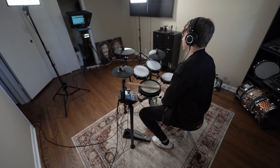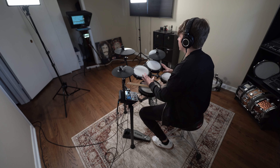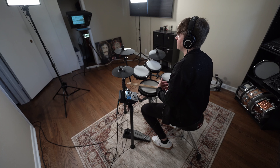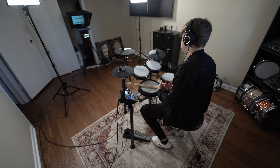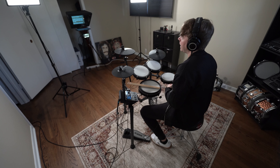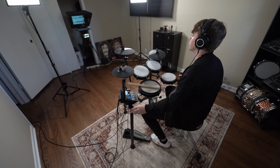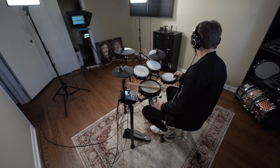The Nitro Max doesn't take up much space at all — you can't beat what the kit offers for $400. In my experience, the Nitro Max is a tad bit small for me; I feel kind of claustrophobic while playing. All the drums sit very close together and it feels like I'm playing on a mini drum set. I don't see this being as big of an issue for young players and beginners, but that's just my personal take. The height of the drum set can also be a big problem — if you have the original Nitro and it's too low, and you're somebody who's taller, I've seen comments suggesting furniture risers, which I think would be an excellent option.